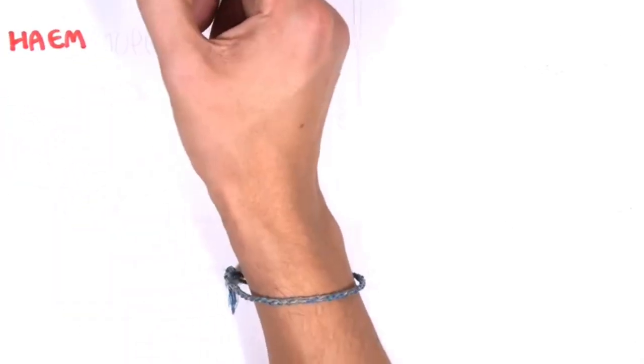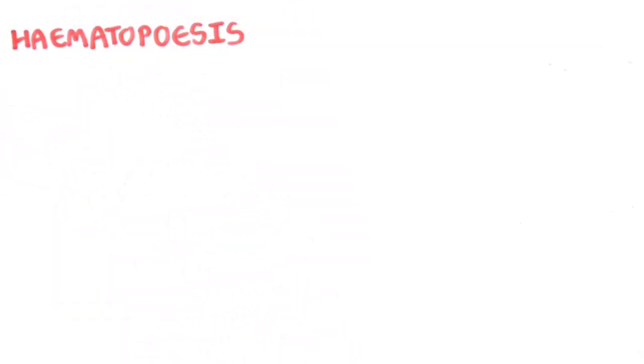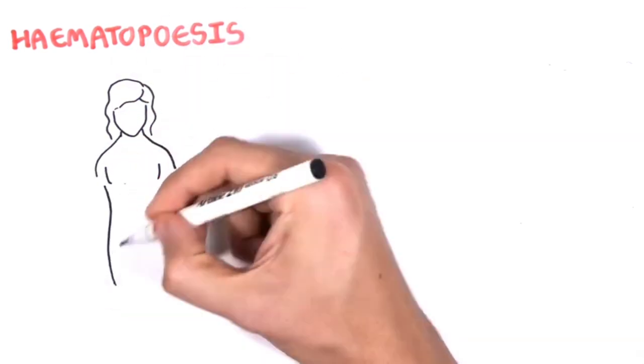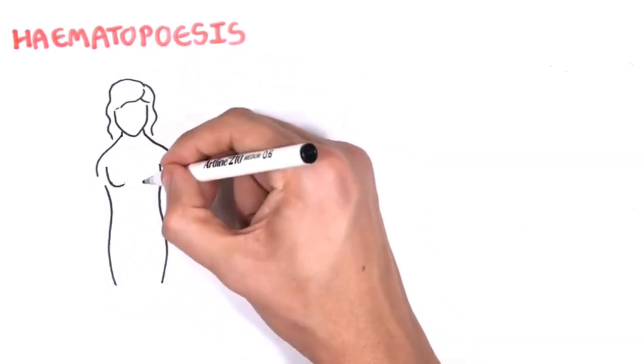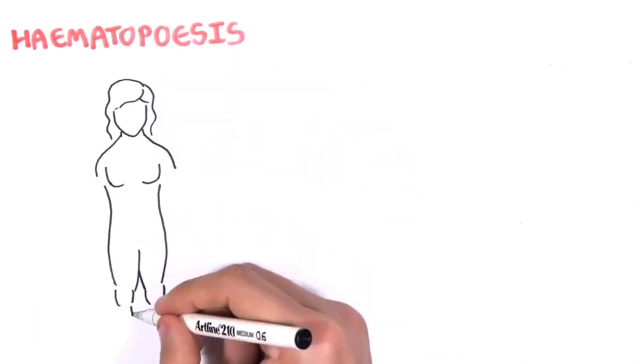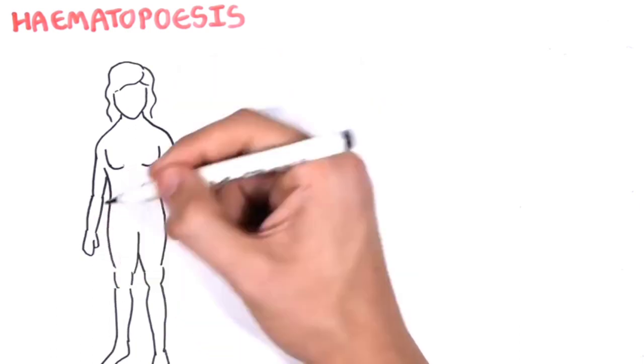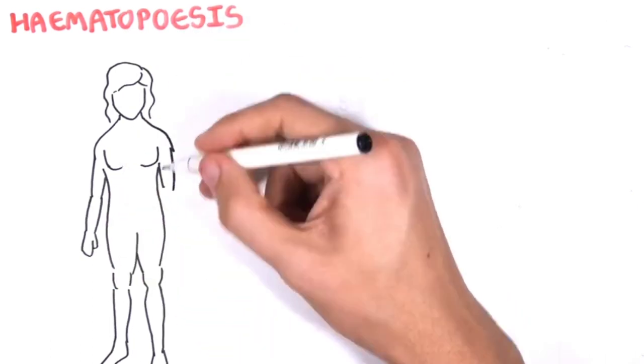In this video we are going to see the phenomena of haematopoiesis. Haematopoiesis, as the name suggests, hemato refers to blood and poiesis is formation. It refers to the commitment and differentiation process of stem cells to different types of cells we find in the blood. For example, red blood cells.